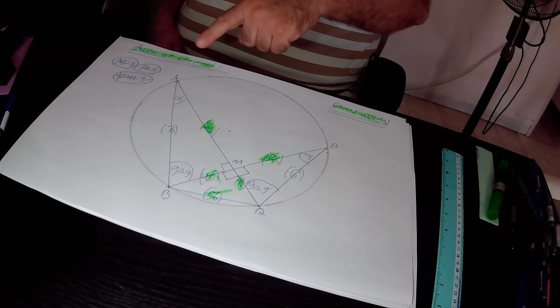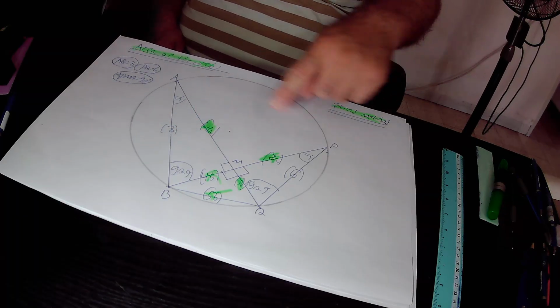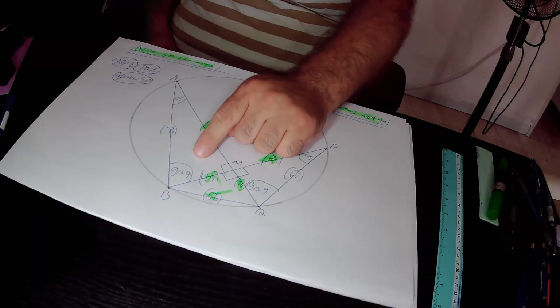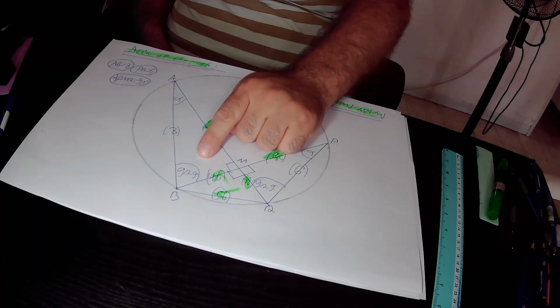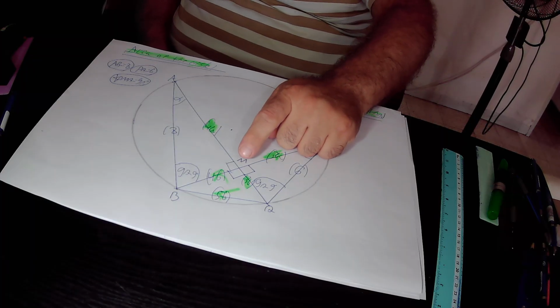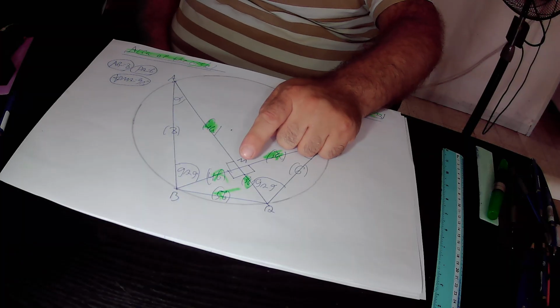So in the diagram we have the right triangle ABM. In the right triangle ABM, this angle equals alpha, this angle equals 90 degrees, and therefore this missing angle must be equal to 90 degrees minus alpha. 90 degrees minus alpha plus alpha is 90 degrees, and 90 degrees plus 90 degrees is equal to 180 degrees, that is the sum of the angles in a triangle.